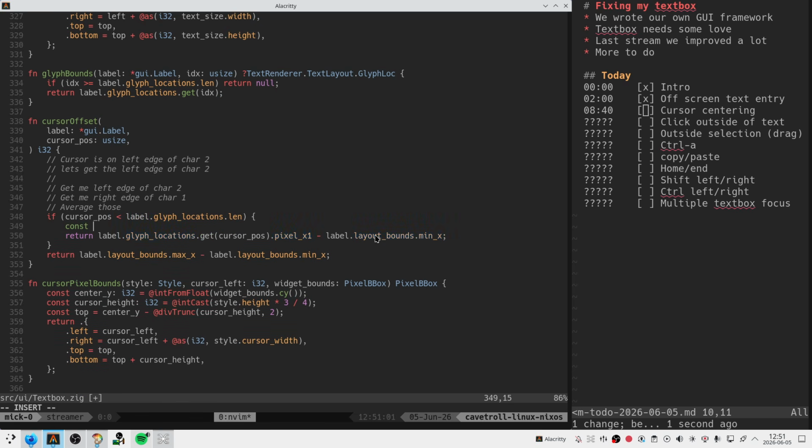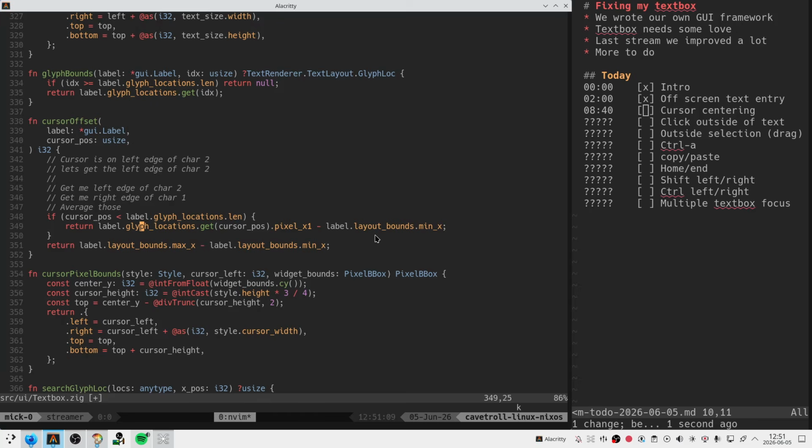So when we say left max is... This isn't even really what I want, because we need subtraction from 0. So we actually want left max.